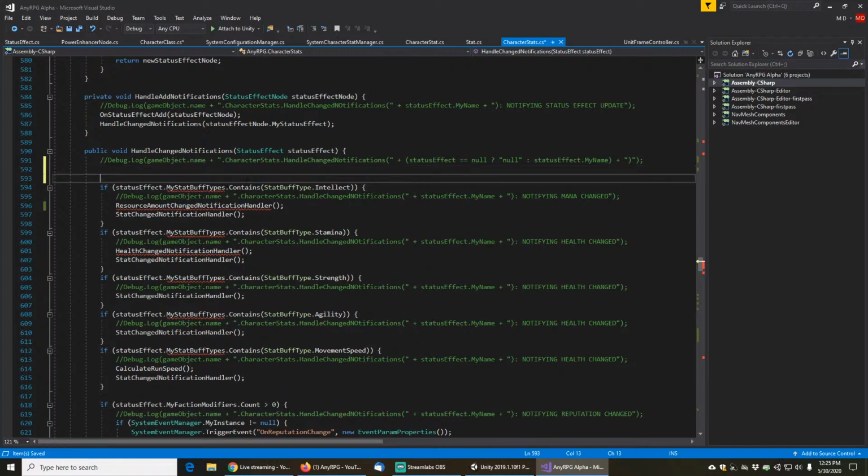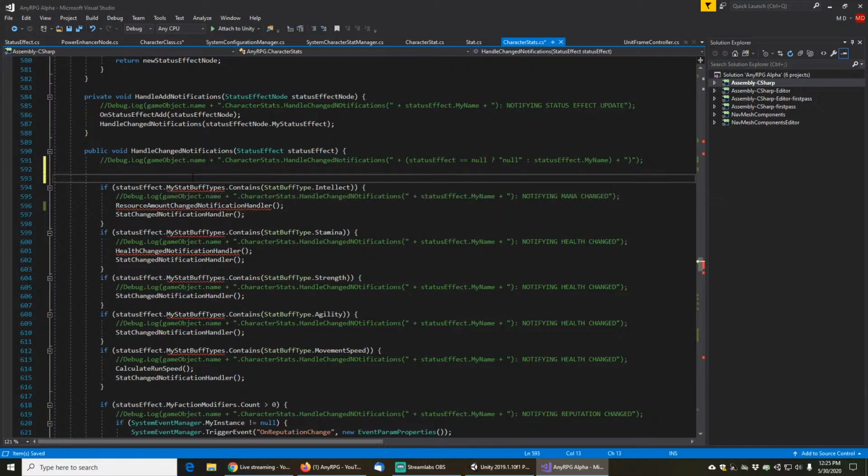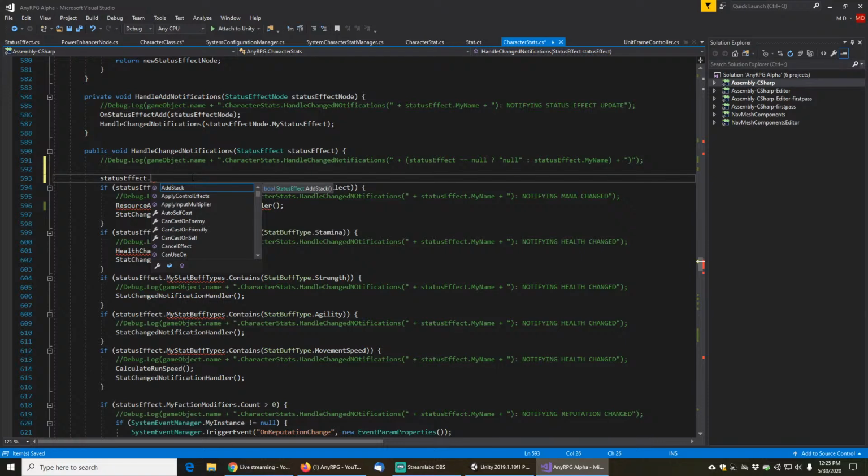So the value we're actually going to be looking for here is status effect dot, let's see, stat buff type names. Okay, so what we need to do basically is loop through this.